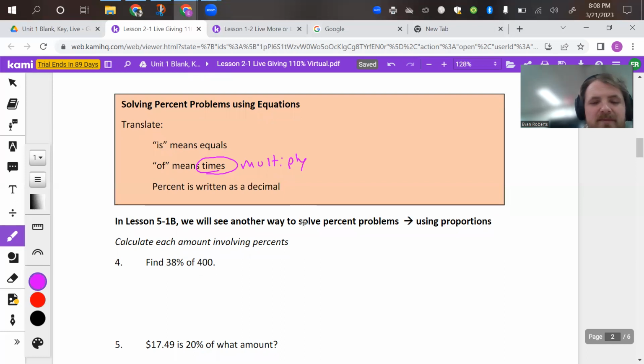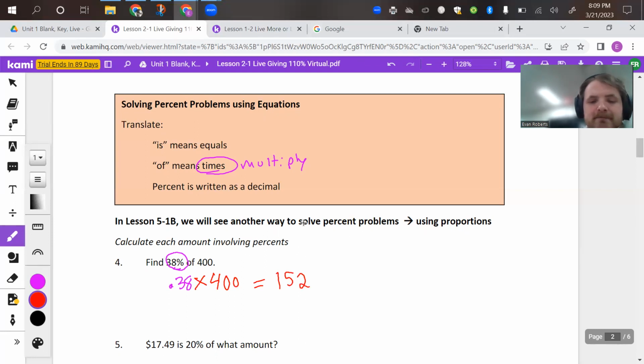So it says find 38% of 400. So again, I don't really love the percents, so let's convert that to 0.38. And then of just means multiply. I'm not going to use a dot here because of the decimal point in 0.38, so I'm going to use an X, which I don't really love to use as multiplication because of the letter X, you know. Hopefully you know what I'm saying there. But I'll stop talking about X. So 0.38 times 400, giving me 152.